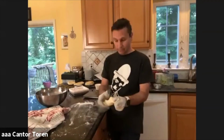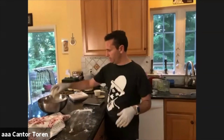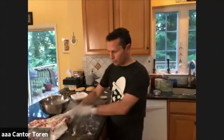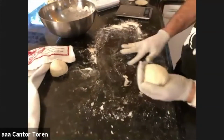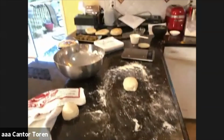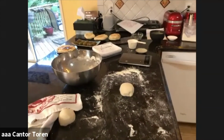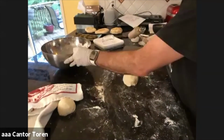So, and you play with it, again, to activate the gluten, you want to activate it. So, after we wait a few minutes, we have this ball, and we put a little bit of flour. I really apologize for the mess. And we want to roll it. So we need, I'm going to use this. I don't know if they sell it here. I bought it in Israel 25 years ago.